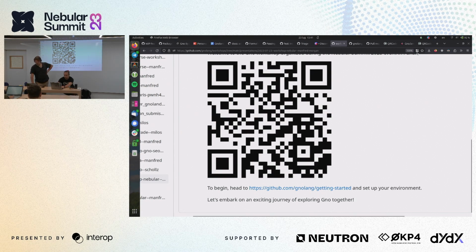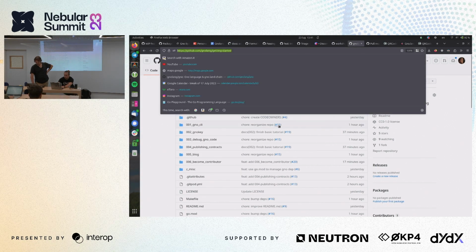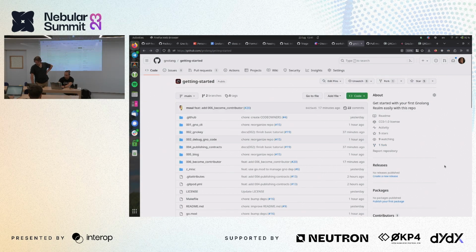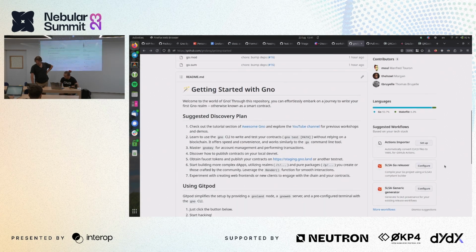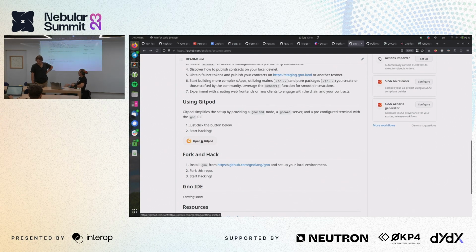Once you've done that, there's the link still at the top here if you need it. If you scroll down to the README, you will find a button to open the project on Gitpod, which will get you set up with the working environment as well as the tutorials directories.